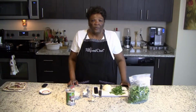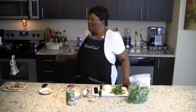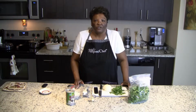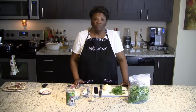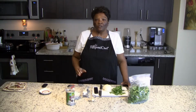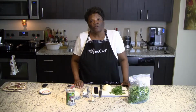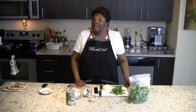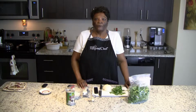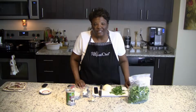Back in the day when our parents would fix collard greens, the first thing they would have would be a pot of ham hocks or salt pork or some type of fat meat boiling for an hour or so. When it was finished boiling, my mom used to call it pot liquor. Then she would cut up her greens, or tear them basically, and put them in the pot liquor and cook the greens for another 45 minutes or an hour until they are olive green.